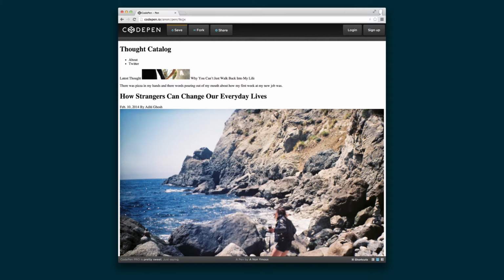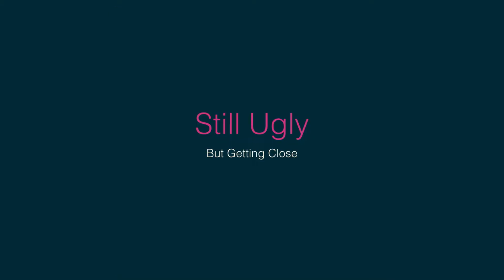I'm not that convinced. It's still pretty ugly. We're getting closer. It's crazy to think that before CSS existed, the web was pretty ugly. I guess it's not too hard to imagine why only academics were using it.